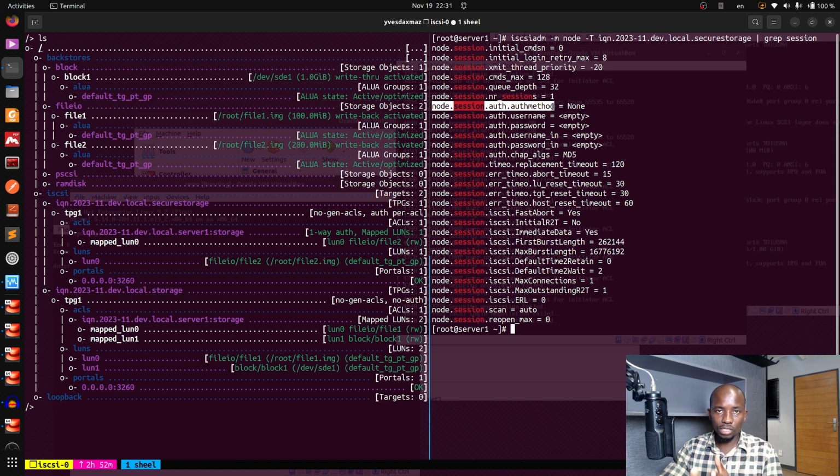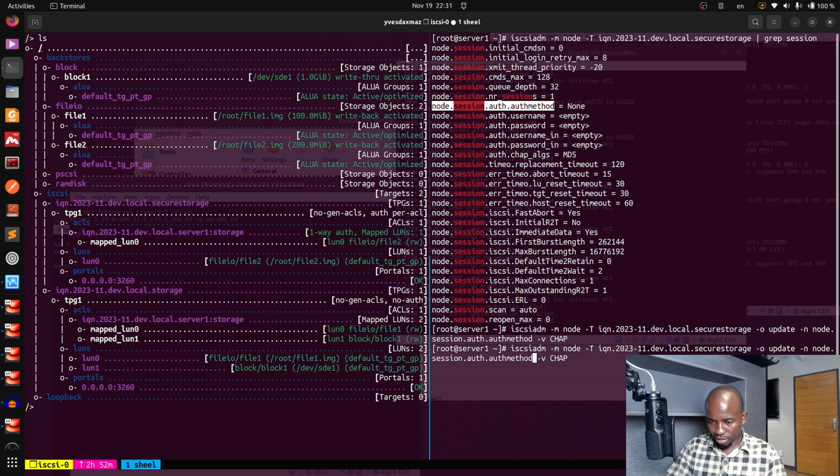I want to set the password and the CHAP method, so I'll do -o update -n node.session.auth.authmethod -v for value with CHAP, and I'll go and change for the username.